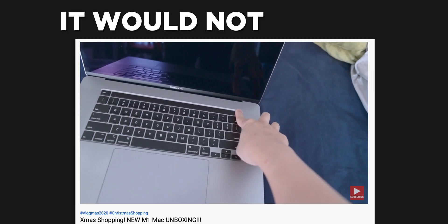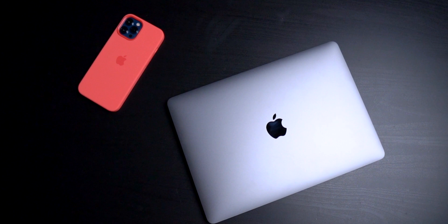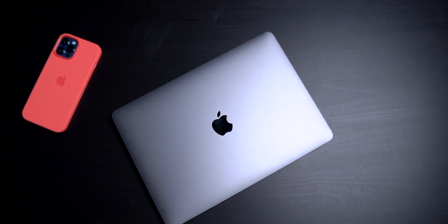I had to switch to this M1 MacBook Pro for a month because my 16-inch died on me. Hey guys, welcome back. Mindy here and today we are talking about my review of the M1 MacBook Pro. This is the base model M1 Mac and it's been my main machine for one month — basically the MVP that pulled me through December, and a lot of videos in December were actually edited off this.